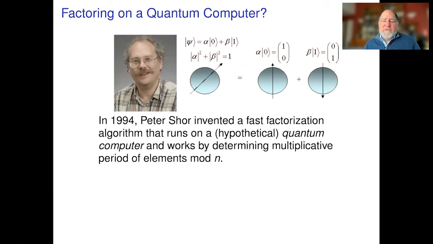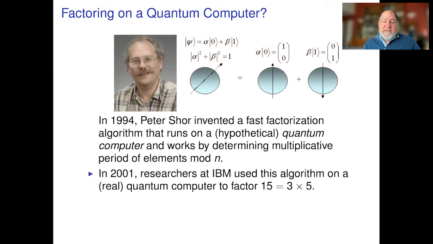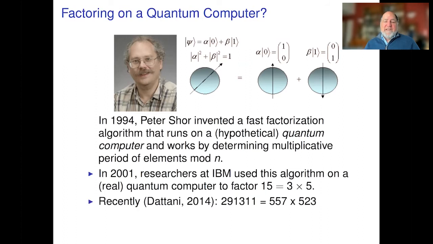So if we can build a large enough quantum computer, RSA will definitely die because it doesn't provide the security that's wanted. It's not clear whether we can build big quantum computers yet, and there's some folks who think that maybe that will never happen, and I hope it never happens myself. I'd like to see RSA stay around for a while, but who knows? You have to live with the facts. We've factored the number 15 into 3 times 5 with a quantum computer so far, and more recently, the product of two 3-digit prime numbers has been factored. So we'll see where it goes. Maybe there's dark clouds here on the horizon for RSA.